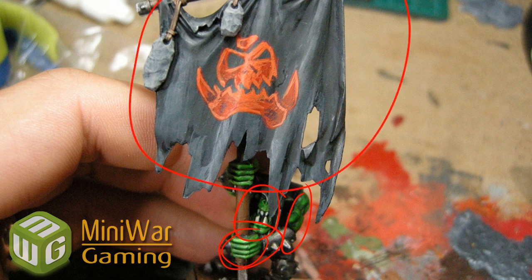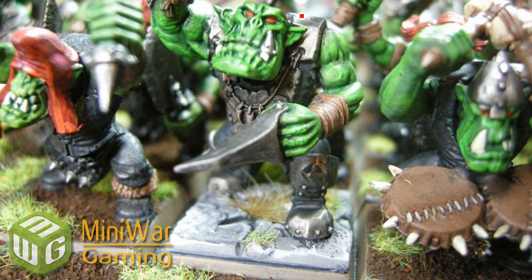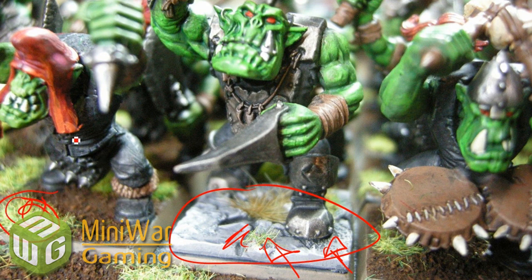I believe this is actually an Ogre Kingdoms banner but I thought it looked good for the orcs, and it got a quick sketch of some sort of skull face - same as the reds before: just scab red, blood red, and blaze orange. The big boss and the banner bearer both have bases from the Warhammer Basing Kit, and since they're stone they got the Reaper stone triad colors - stone shadows, stone gray, and then polished stone. The other guys just got a dab of matte medium with some static grass stuck on it.